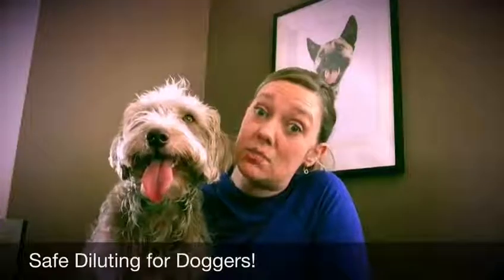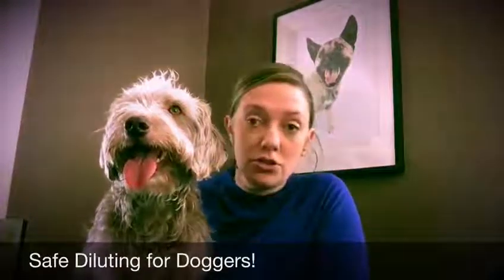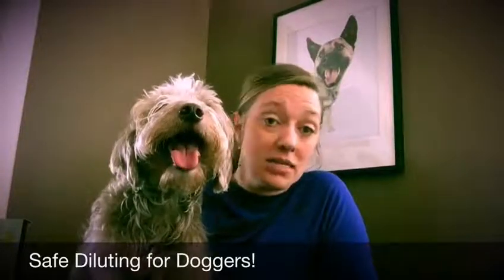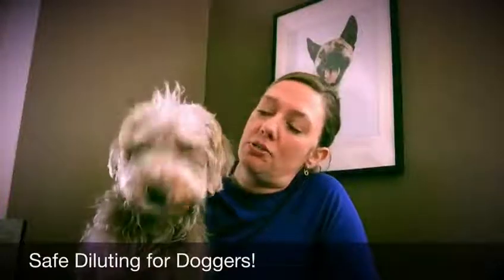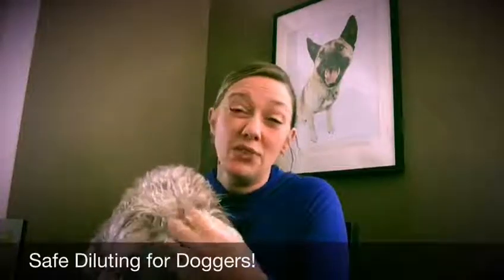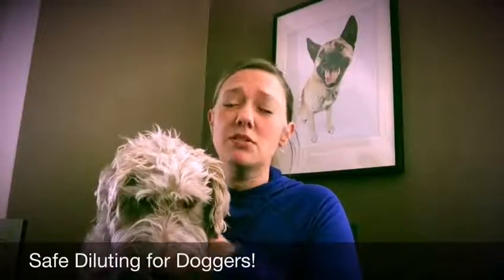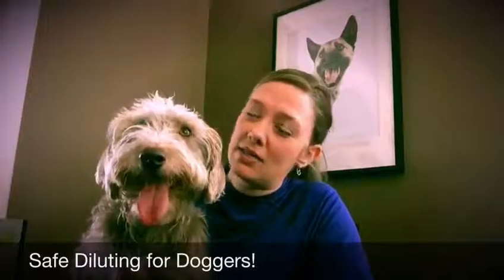When it comes to mental, emotional, or psychological things with our dogs — and a lot of them have stress or anxiety — you want to dilute even further, because you don't want to overload their sense of smell. If their body is already taxed and stressed, you don't want to create more stress by giving them something else to smell. So if you wanted to create a room mist to calm them down, you might put just one drop of essential oil into three, four, or even five teaspoons of water with a solubilizer added to disperse it. It might smell very weak to you, but your dog can totally smell it.